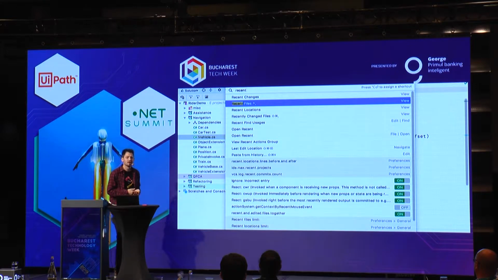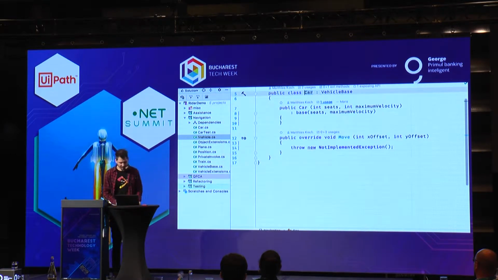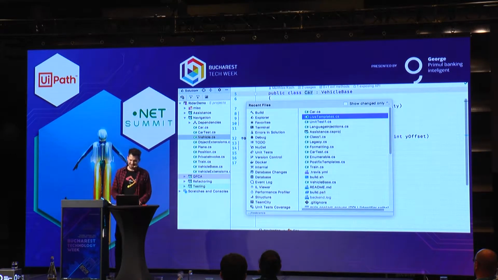In that case, you don't really need to remember what the shortcut was. So Rider actually helps you to learn the tool in a more, let's say, productive way, because shortcuts are always easier, right?